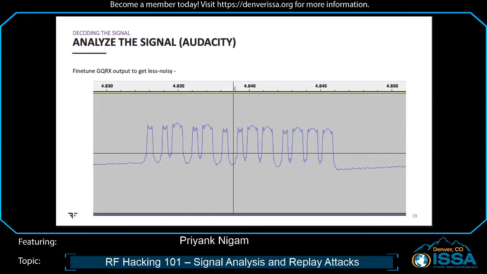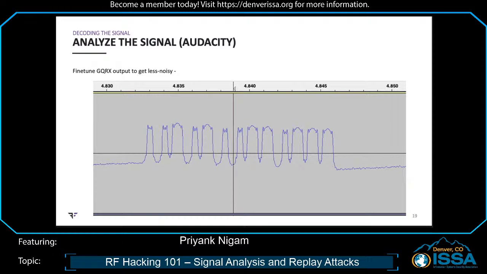Now, this makes more sense, because now you can actually identify whether the signal power is going up or down. This is just one of the waves. A transmitter typically sends a lot of them when it does one output. So this is a very zoomed in version of the signal which I captured using that doorbell. Once we fine tune this, you're going to get something like this.